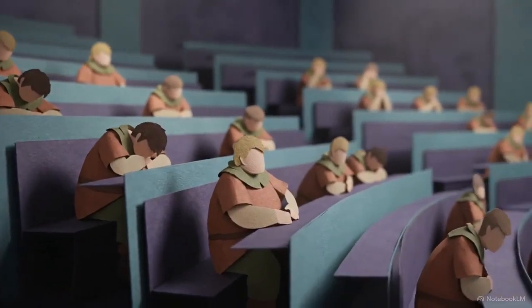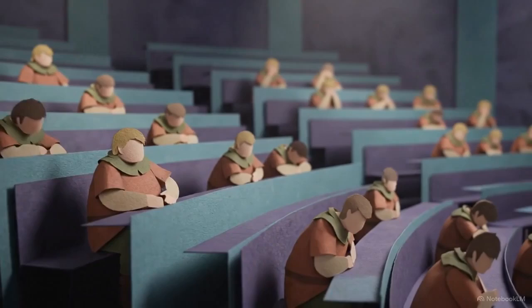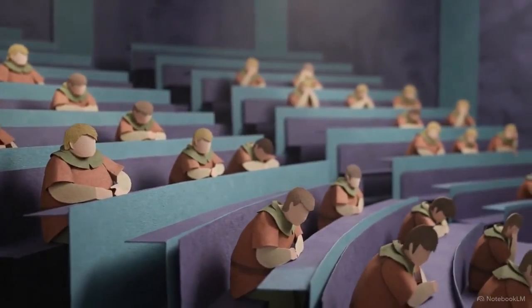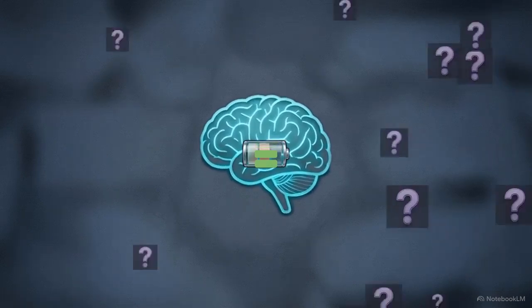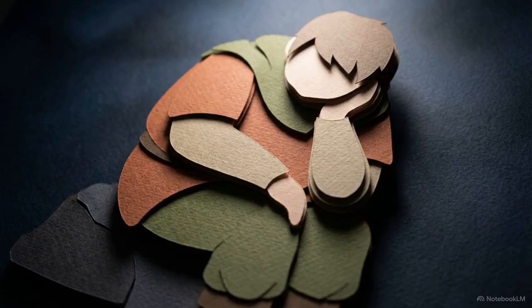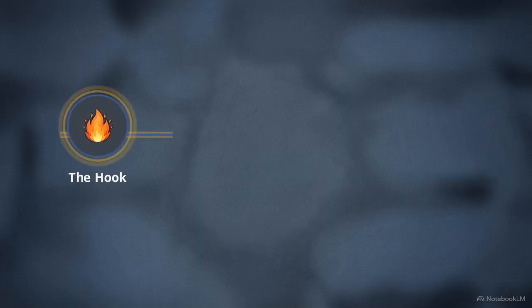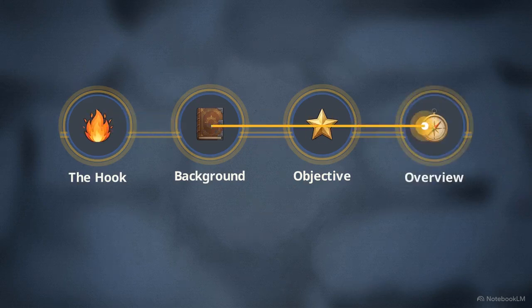Have you ever sat down in an audience, listened to the speaker clear their throat to start, and immediately felt your mind wander? Our brains naturally try to conserve energy. When we are presented with unfamiliar topics without a clear reason or direction, our attention often switches off to save effort. We can invite the audience into the topic using a specific 4-step formula designed to overcome this natural resistance.